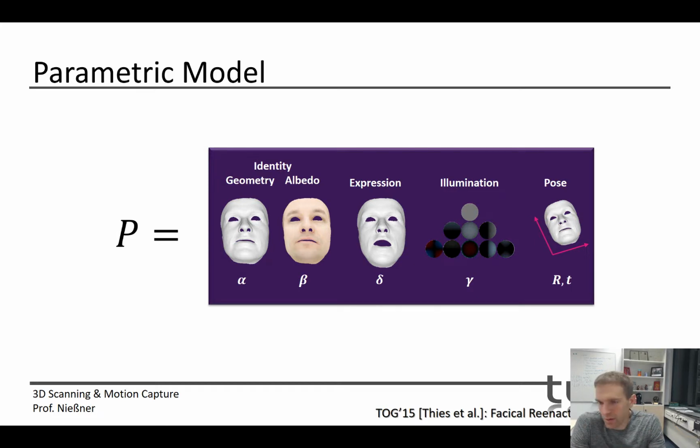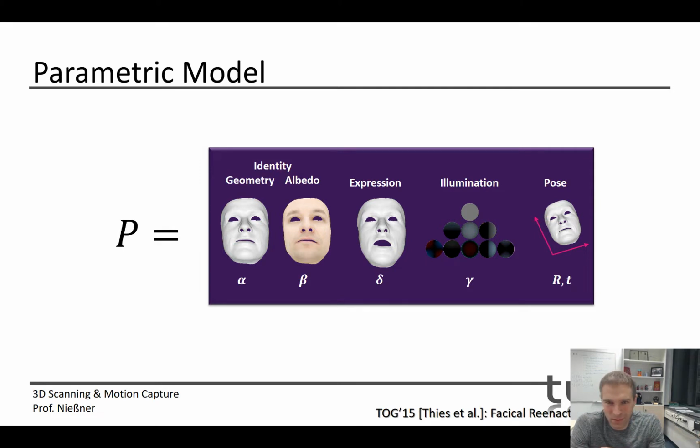And we spent a bit of effort going through all the details of how we create it, meaning that we started with the data capture that we need in order to create it. And then we started with the math, like this PCA basis for the geometry and the albedo, and then the delta blendshapes for the expressions, and spherical harmonics for the illumination respectively. Okay, now this was all fun, right?